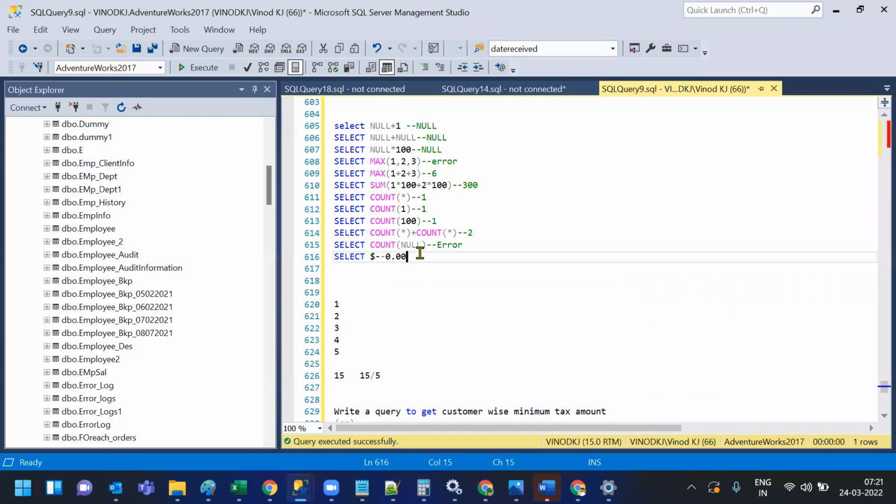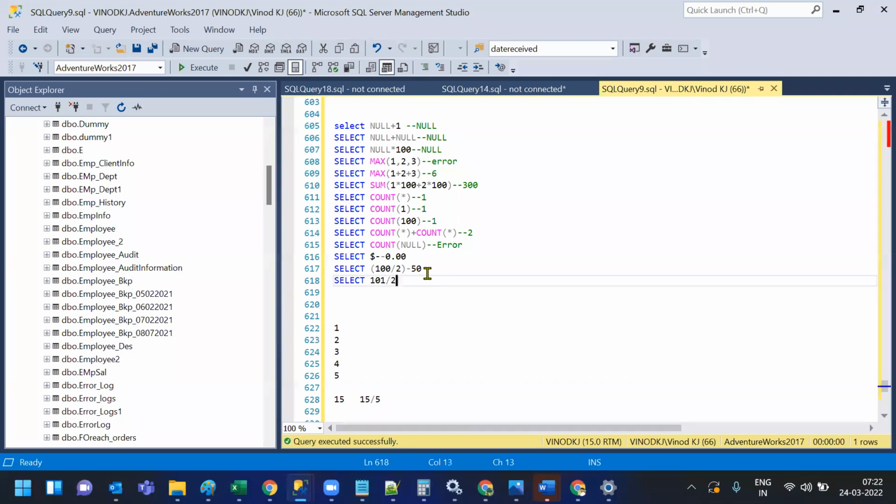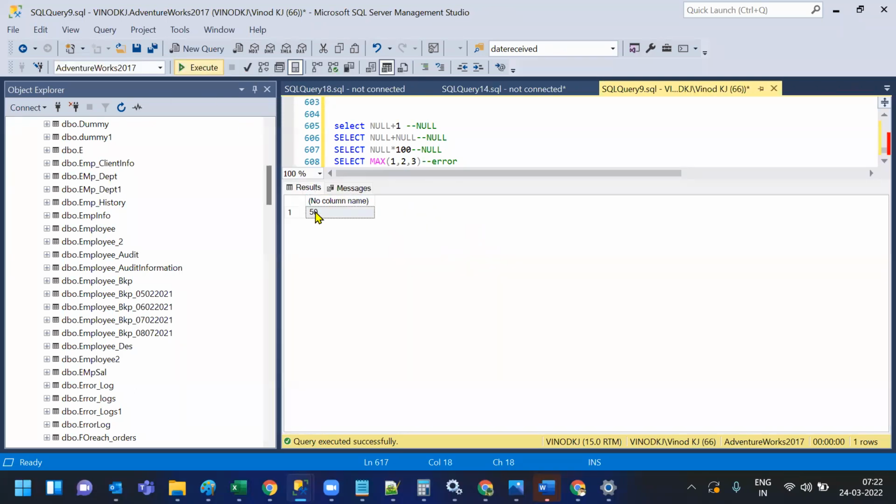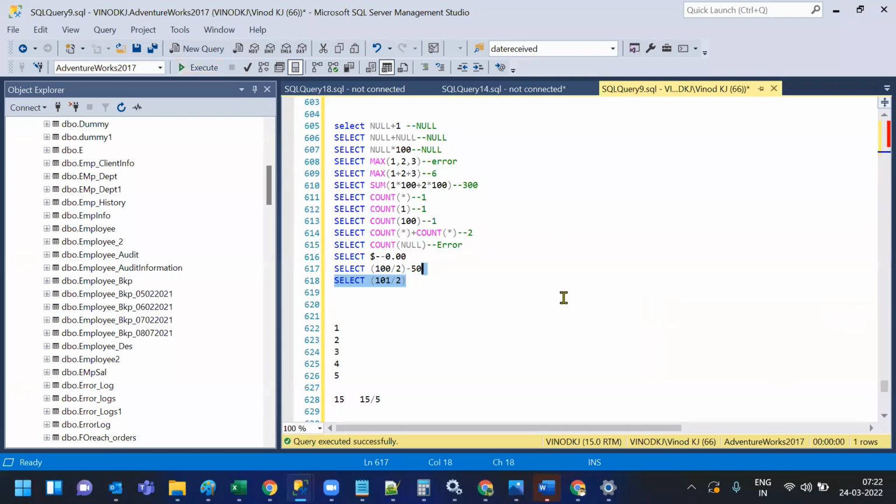Now, select 100 by 2. What is the output? 50. Now when you write select 101 divided by 2, what will it be? 50 only, because by default it will take only integers.